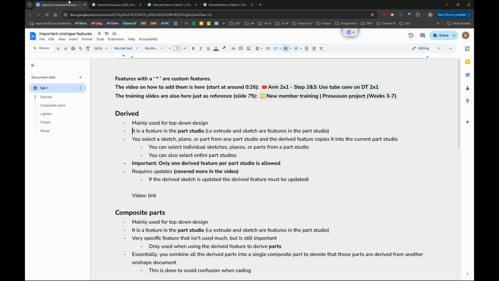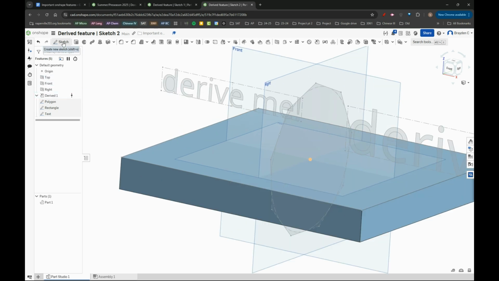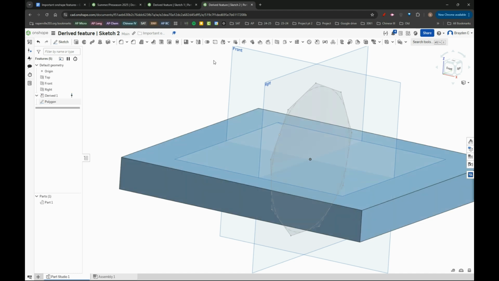One other thing is that you can only have one derived feature per part studio. You'll see what I mean. Let's say in this derived feature, I only derive these two, this polygon and this rectangular prism.